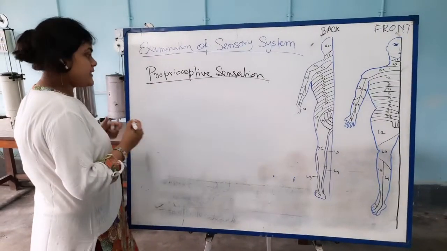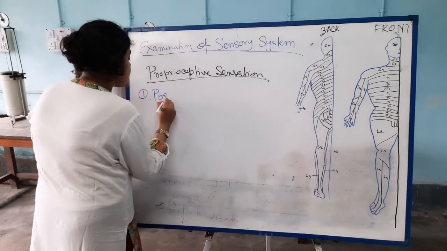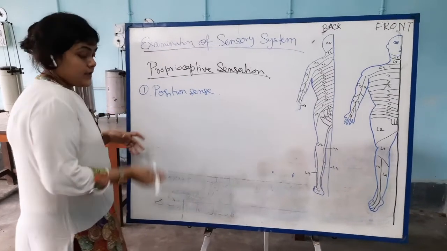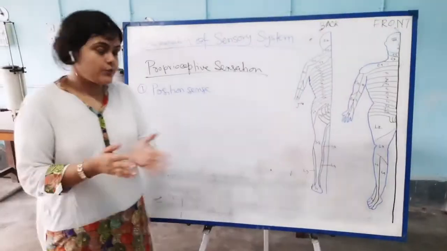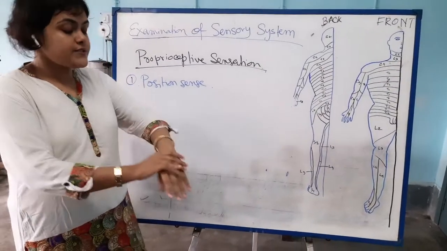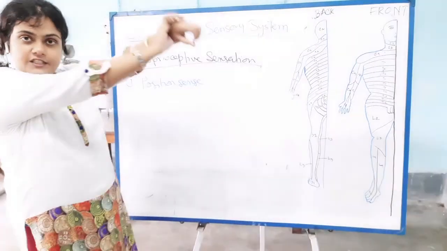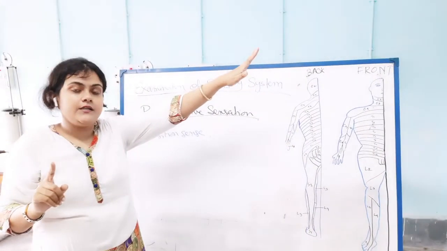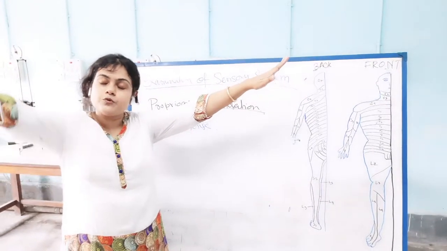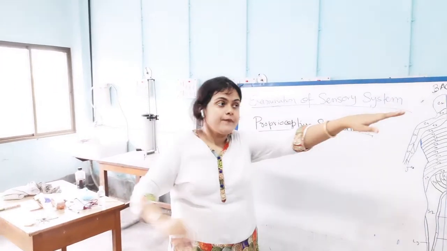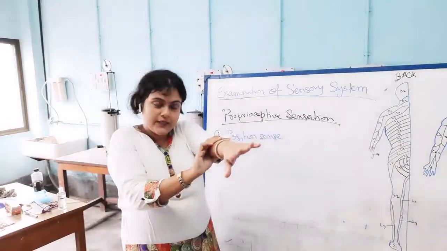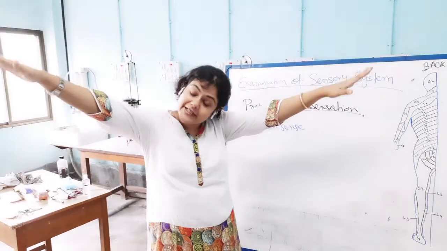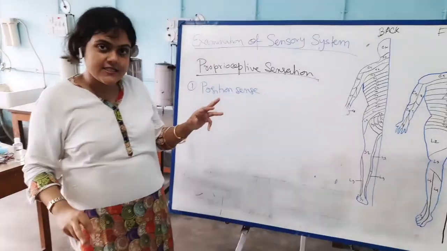present inside the body. First comes position sense. Now instruct your patient to close his eyes, and you choose one limb of his, move it in different directions and put it in a particular position. Then instruct the patient, with eyes closed, to put the other limb in an identical position. If he has proper position sense, he can do it.